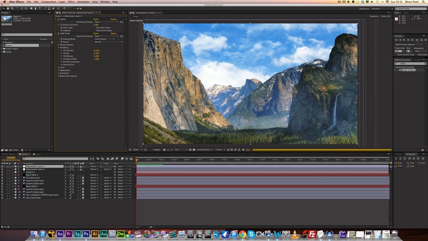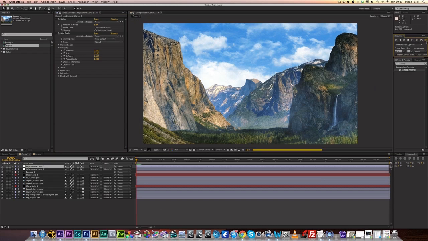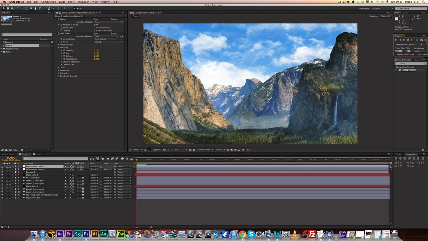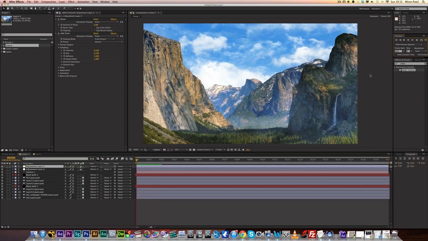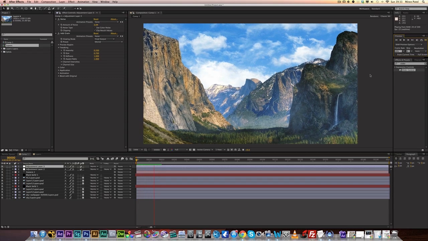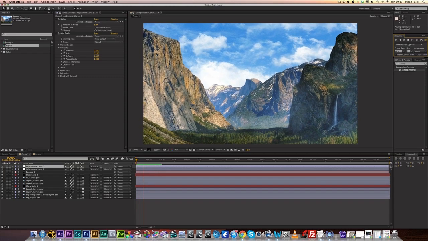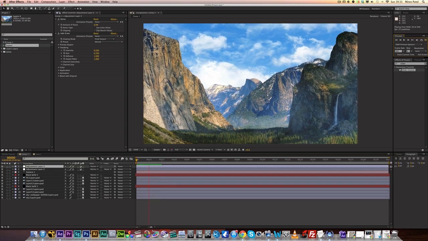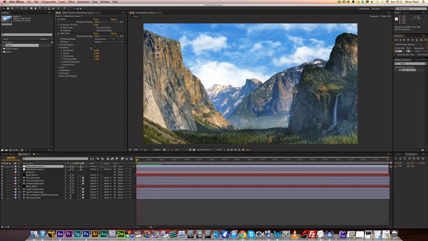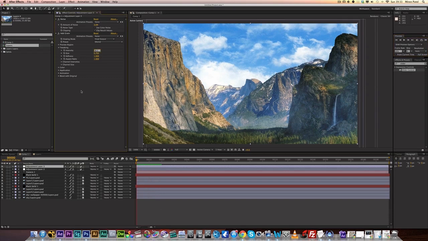Couldn't really tell on one frame, but when you play it back, you can tell. Which is the whole operation that we're doing here. We're making it look like it's filmed, so when you play it back, you can tell. Probably won't be able to tell on a single frame. Now, let's play that back. Yeah, it looks alright. What do you think? Looks good? You like that? Let's put that down to 0.2, 0.1 I mean.